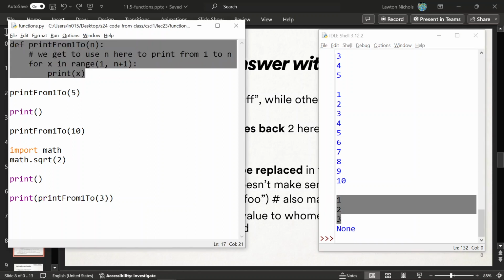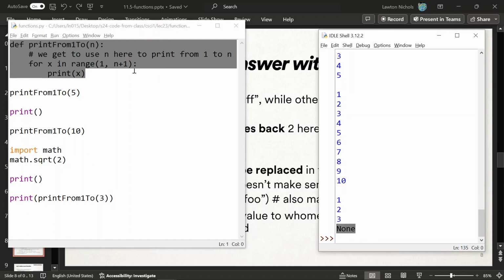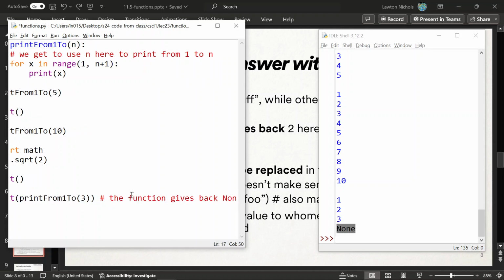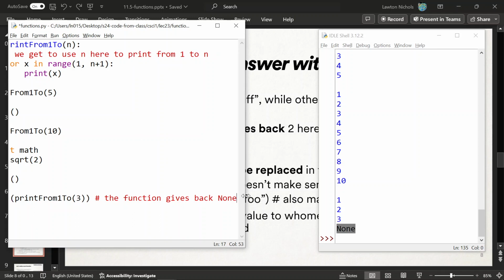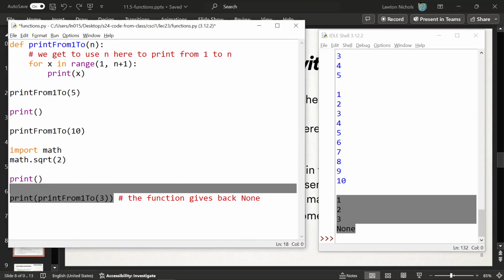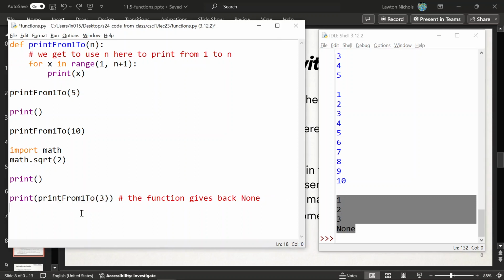In Python, there's a special keyword that means you gave back nothing, and it's called None. So the result of this function call gets replaced with None, and that's what print sees, and then it prints that. All right, so that's the secret there. So the function gives back None when you don't explicitly give anything back. That's implicitly happening. And so that's why we see this output. And again, it makes no sense to do it like this. Do we see that? So that's the secret there.